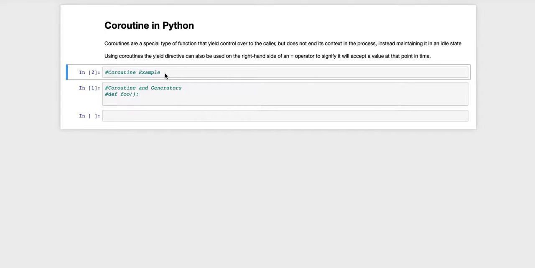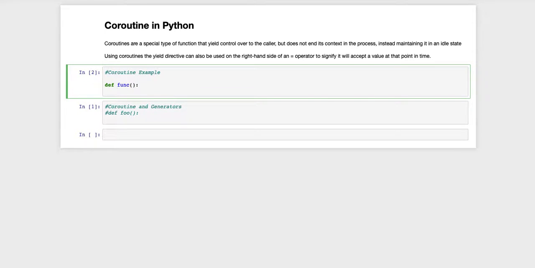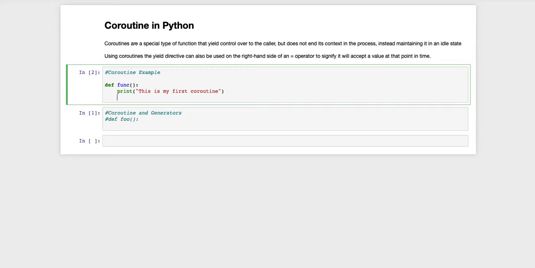To start with, I am going to create a function and then implement a while loop.